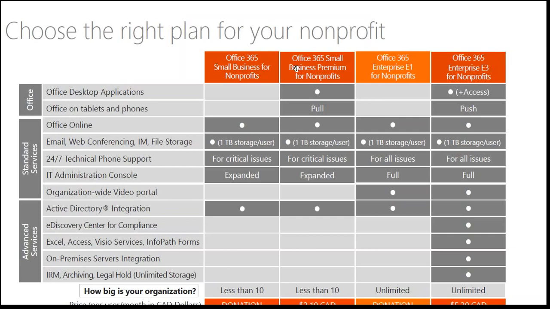It's not our intention. Both of the free offers are available for a trial. Should you go and activate a trial and prove that you're an eligible nonprofit through the eligibility verification engine, at that point you'll be able to use those services for free in perpetuity. And again, those are the Small Business for Nonprofit SKUs as well as the E1 for Nonprofit SKUs.